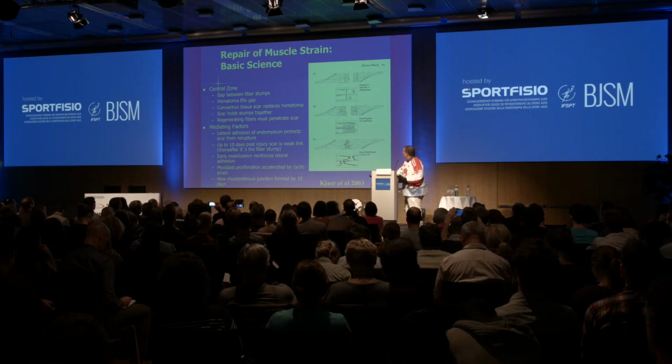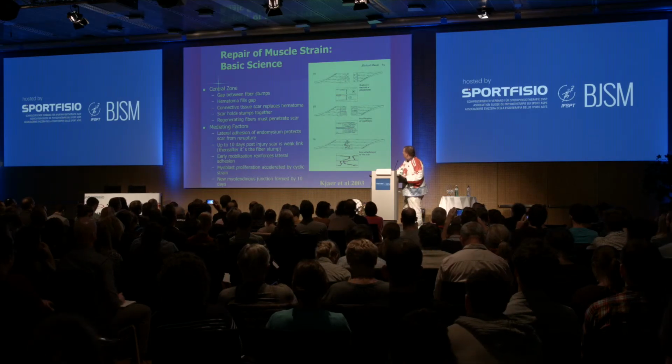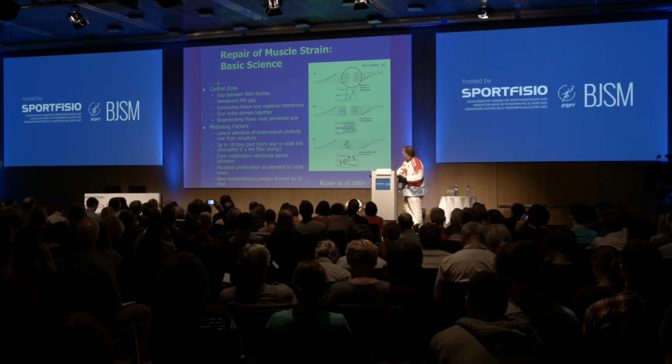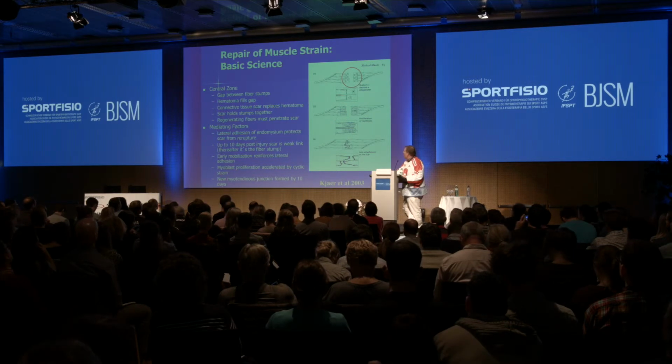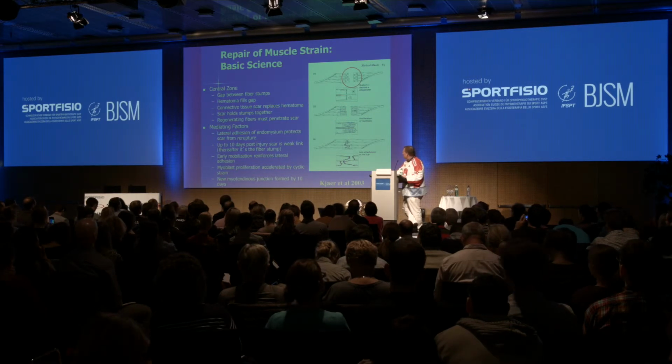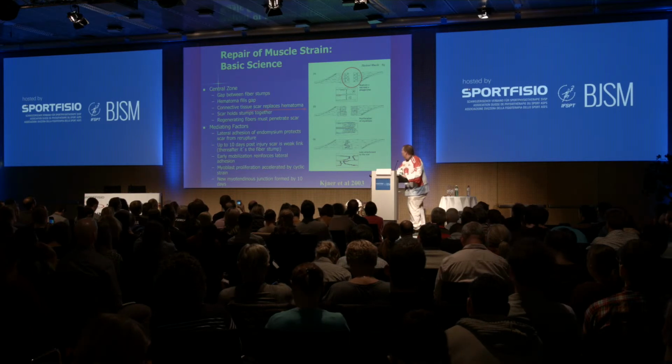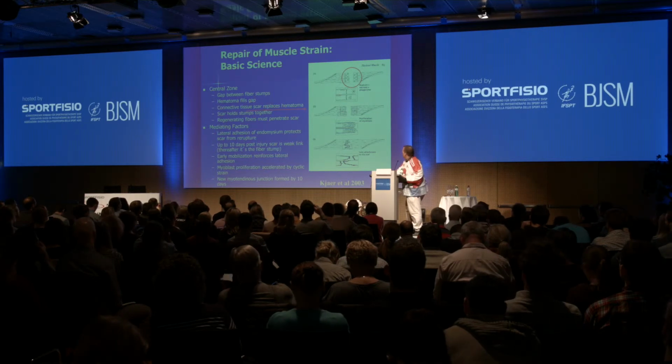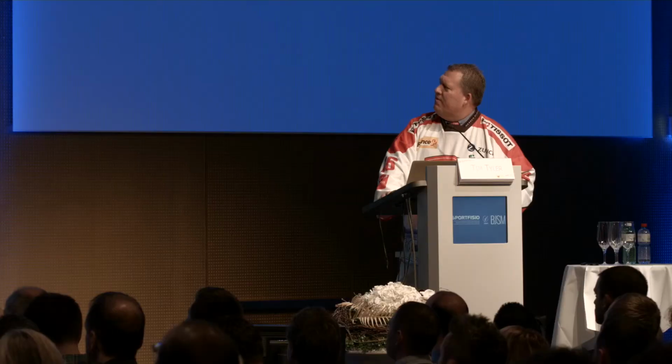We base it on the basic science. With any muscle strain, or especially the adductors, you get a gap in the fibers. A hematoma fills in. You get some regeneration here and some scarring. What happens is the scar, in the first 10 days post-injury, is the weakest link. So we don't want to stress that scar. Passive range of motion beyond the physiological limit is not something that we should do as clinicians.